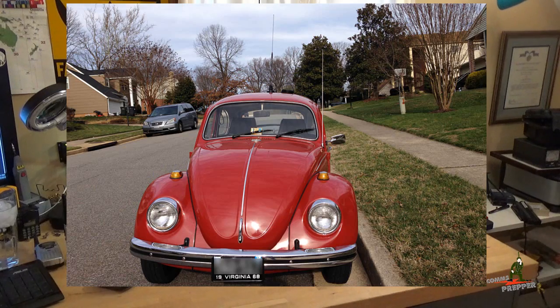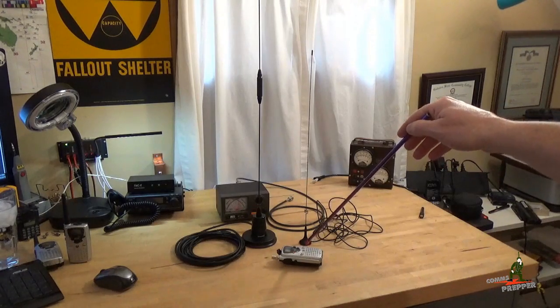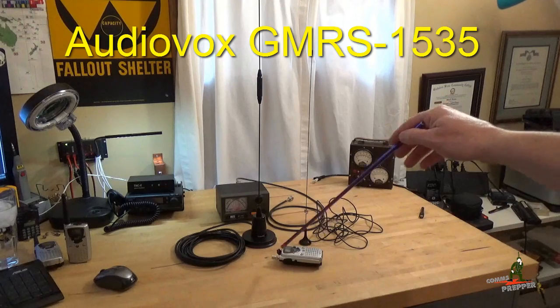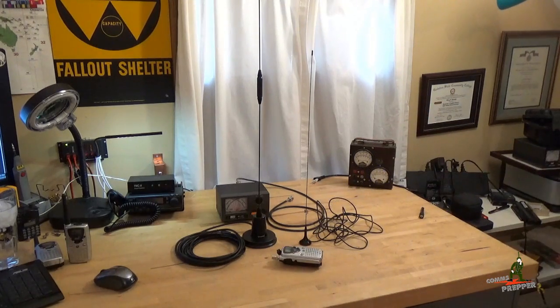I've tested this on the Weiss car and the SWR is 1 to 1 when I use my older AudioVox GMRS-1535 radio with the external antenna adapter. The antenna itself has 5.5 dB of gain. For every 3 dB of gain you're effectively doubling your power, so we're almost at 6 dB. It's a really good antenna — it performs really well. A lot of quality went into this antenna; it's all commercial grade.